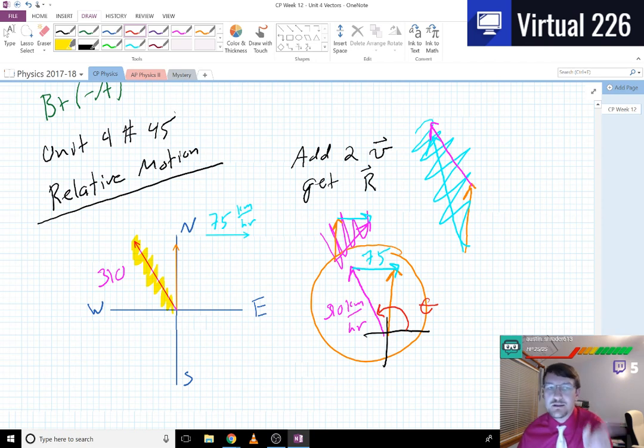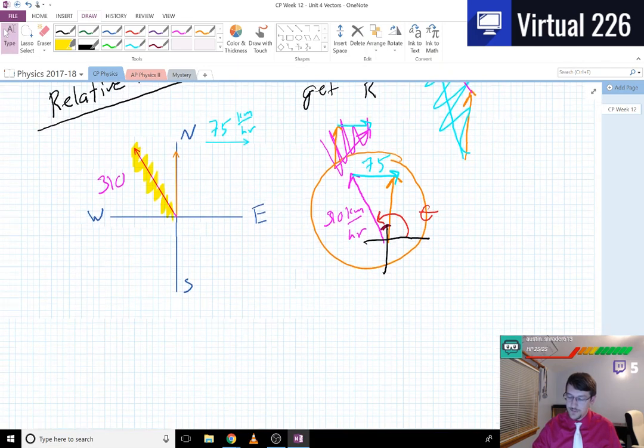Now, slight little thing here. We always find our polar angle from the positive x-axis. Pilots, and if you ever want to be a pilot, pilots find their angle from north. So technically, if you want to get all piloty on me, our pilot is finding this little angle right here. But for all intents and purposes of this class, let's find our polar angle like that.